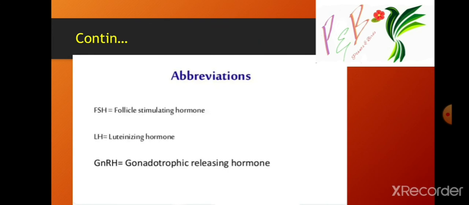FSH means follicle stimulating hormone. It will stimulate the follicle to release ova in the ovary, and then it matures in 10 days and is released into the oviduct after oviposition, 15 to 75 minutes. In that range, luteinizing hormone stimulates rupture of the ovary and release of the ova. GnRH, gonadotropin releasing hormone, is not required for your use.